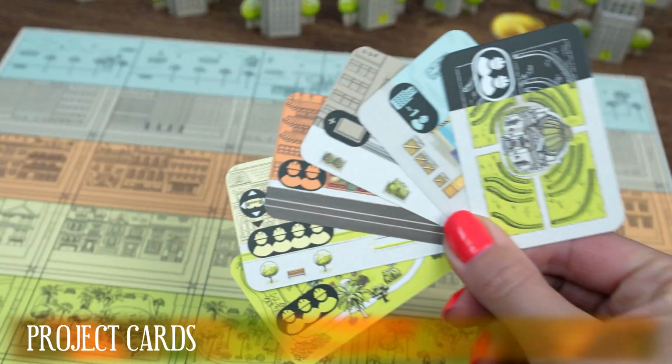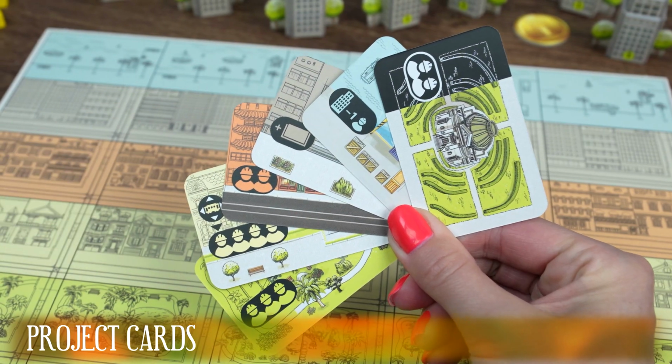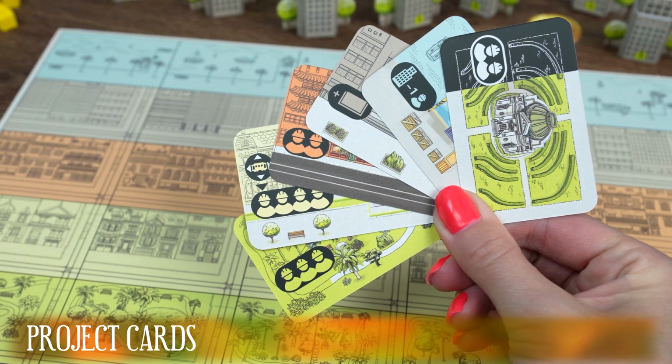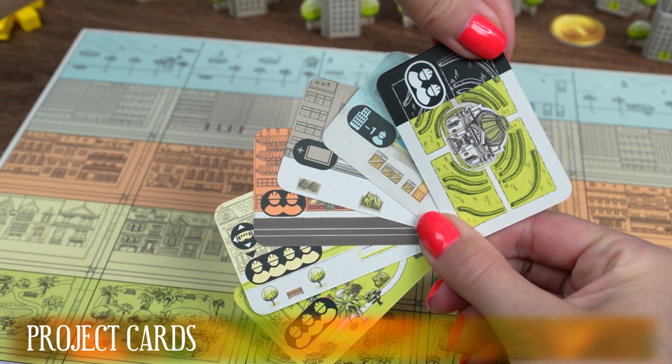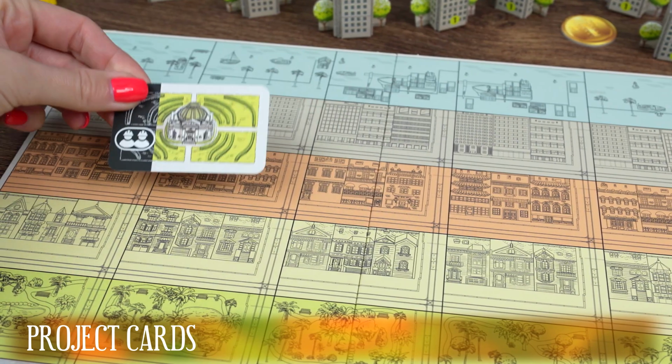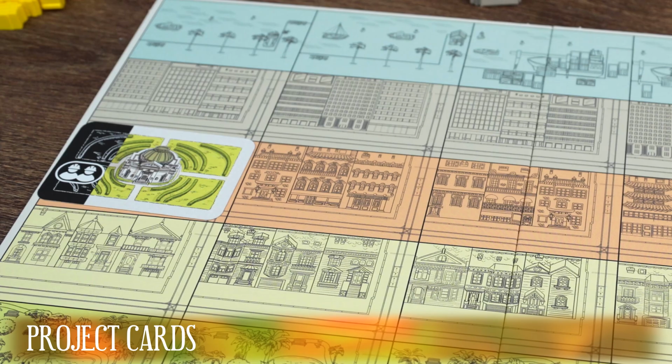There are 6 different colours of project cards in San Francisco, as can be seen on the left side of the card. 5 colours match the colours of rows on the players' city boards. The 6th colour is black. Black cards are universal and can be placed on any row.